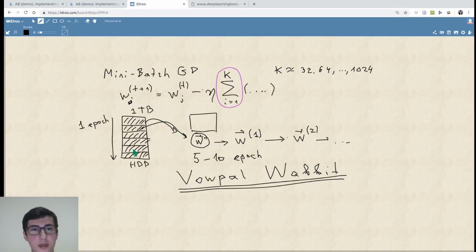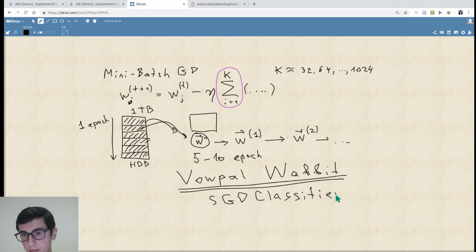In sklearn, this idea is implemented with SGDClassifier or correspondingly SGDRegressor, from the very same module sklearn linear models.